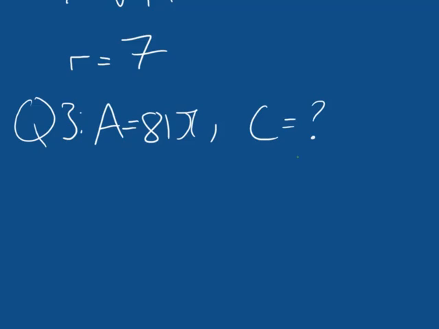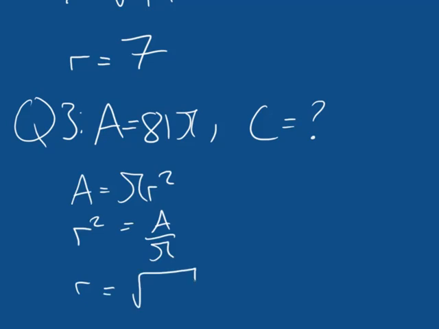Okay, welcome back everyone. So what are we going to need to work out our circumference? Well, we're really going to need to know the radius of the circle, and luckily for us, given the area of a circle, we can work out the radius of the circle. So we know our area is equal to pi r squared. That means that our radius squared is equal to our area over pi, and that means our radius is equal to the root of area over pi.